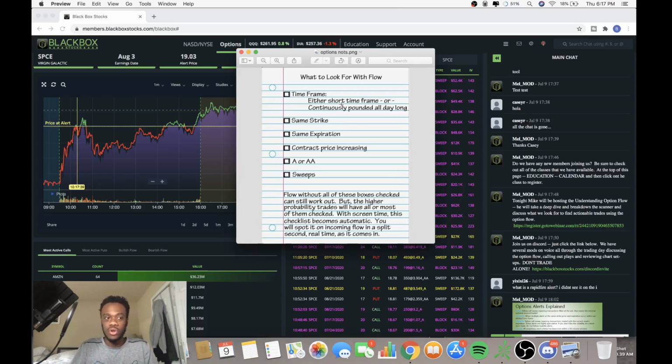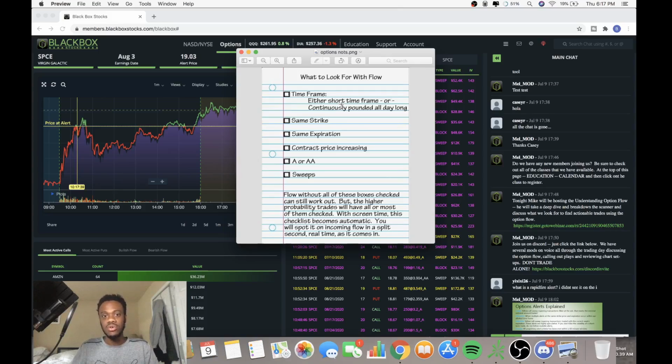If I'm trading on a Thursday, then it has to be a lot of flow for me to get in that Friday, just because it's going to be super volatile. But if it's a fresh week on a Monday, I'm looking for expirations that expire that Friday. And if there's a lot of flow coming in, then the next Friday I'll go ahead and get in that expiration too. Just all depending on how much flow is coming in.